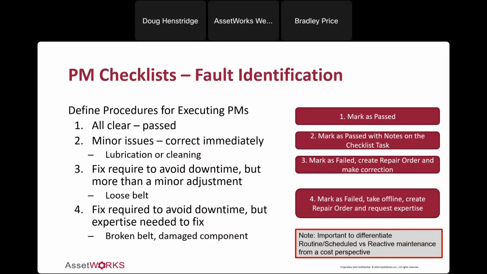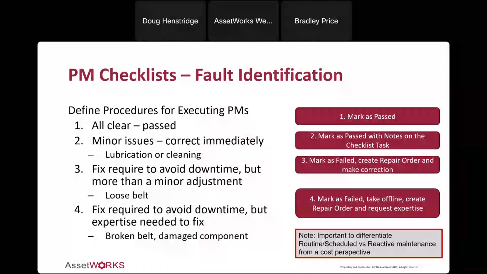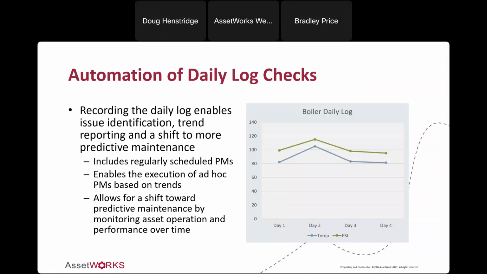And I think the last thing I want to talk about here is the idea of automating a daily log. So I alluded to that earlier, where you can kind of go through and say, gee, I need to measure the water temp and the PSI on the boiler every morning, to go in and track that, mark it, and then look for trends, right? Look for a trend that says, hey, temperature's up, it's down. Does that correlate with something else? Was the ambient temperature higher or lower? Is that trend an anomaly like this little graph shows, or is it a trend going one direction or the other?